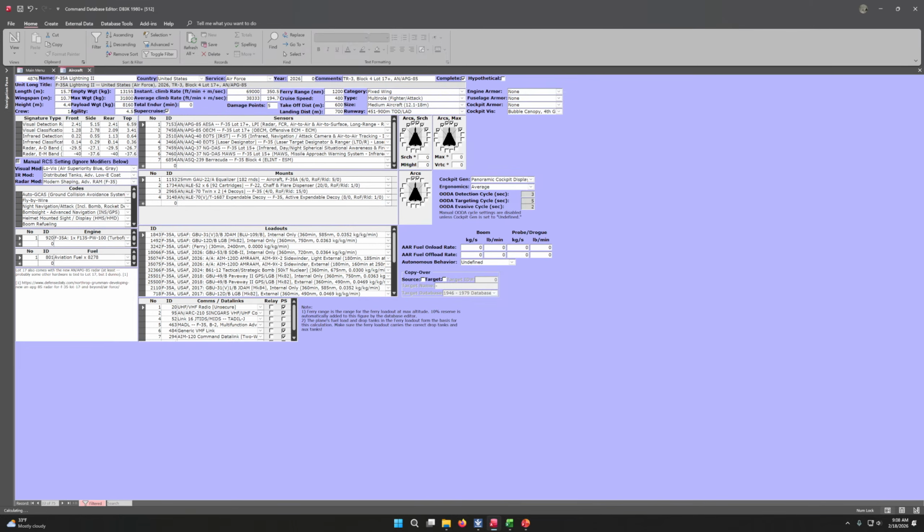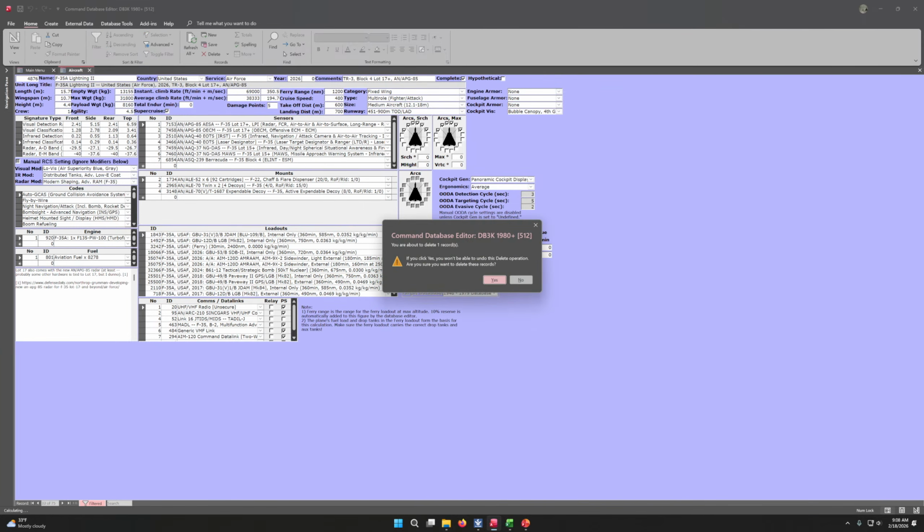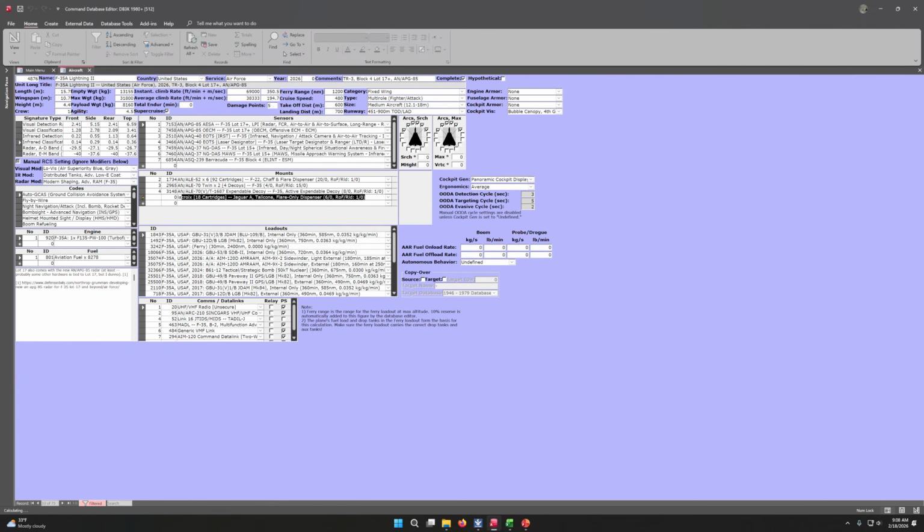Just going to set our RCS back. So I'm going to remove the onboard cannon. And by just typing in, for example, laser weapon demonstrator. And then I'm going to give it an arc that it can shoot. And by that, I've quickly added a laser weapon to the F-35 to replace the onboard cannon.